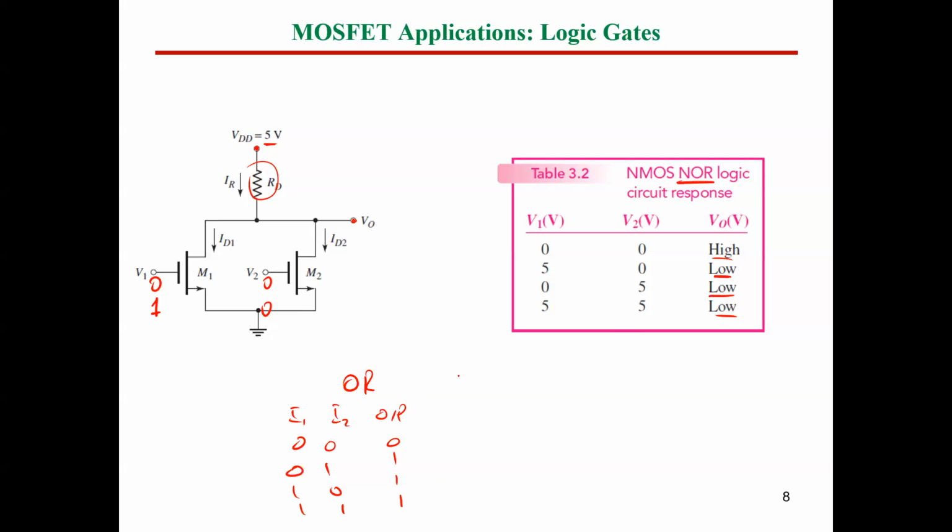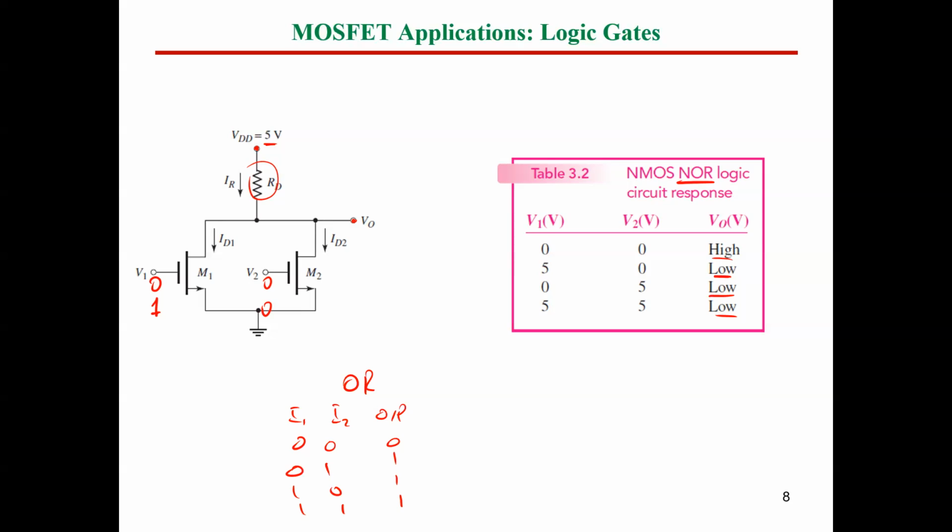By the way, if you would like to make the complement of an OR gate, you can add one more transistor, which is called an inverter. And we discussed this in the previous class. We discussed that one of the applications is the inverter circuit, and we have it also in these materials, but this would be discussed in the next class.